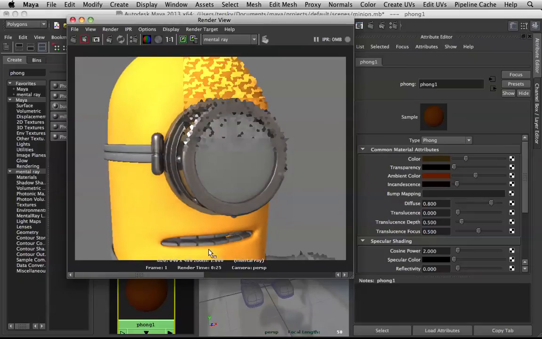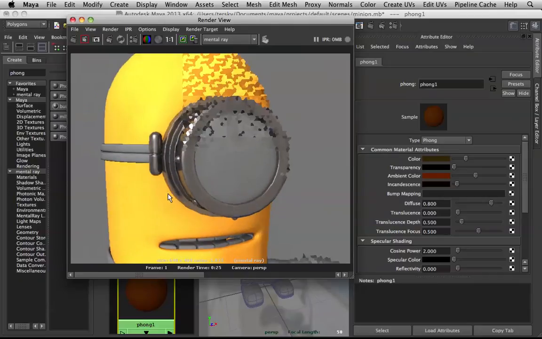There, so see, the incandescence adds more there. Yeah, and that's it. Now we can continue. That's it for the skin.